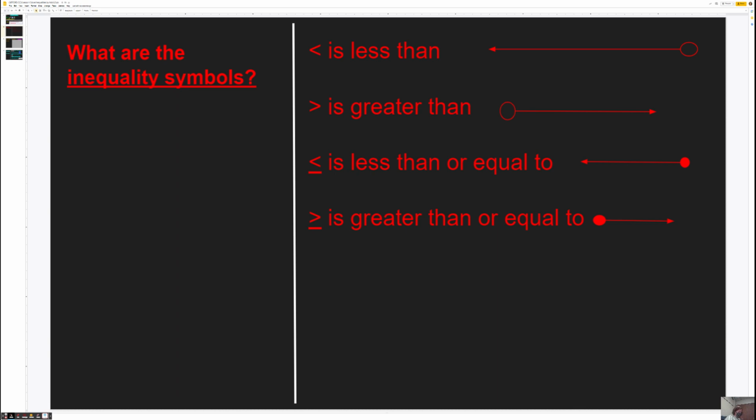All right, so again, we call these inequalities. Notice it's different than the equal symbol. And this whole shading thing, I'll show you what it means here in just a moment after we do our example. Those of you who are at home, if you click the thumbs up when you are ready to move on, so I know, please. Those of you in person, can you show me thumbs up if you're ready?